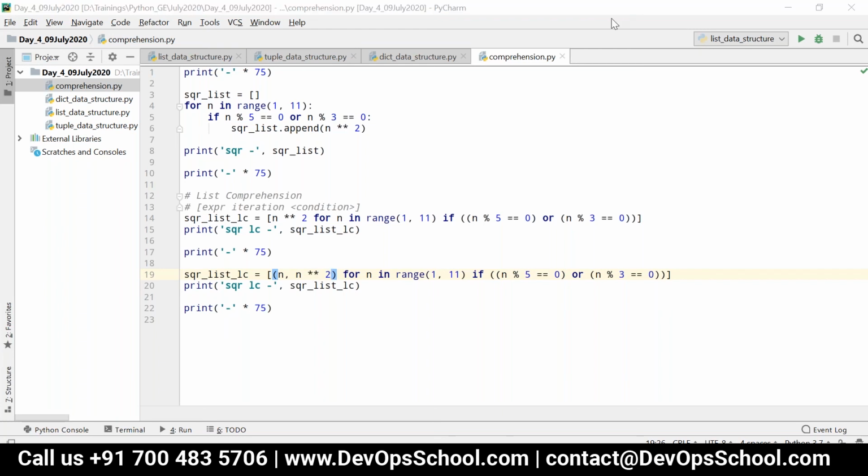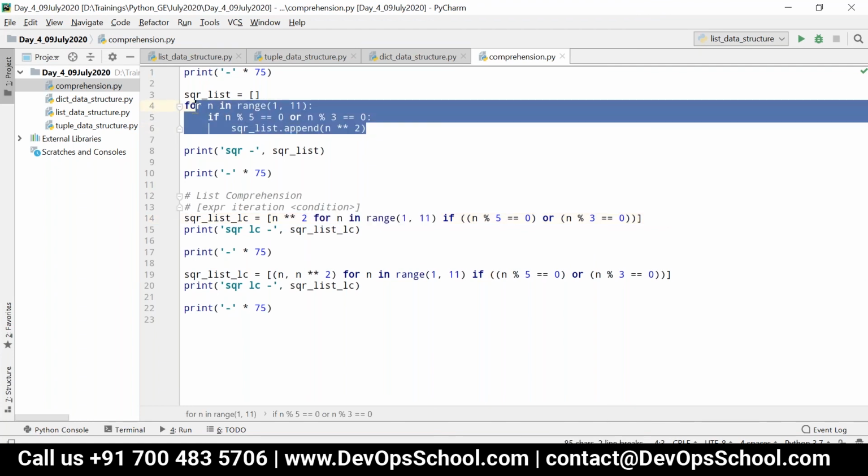Mohan, can we go again for this piece, row number 14? How has the execution been done? See, for this, execution is first it will go through the loop. That is, for n in range of 1 comma 11. The execution is in the same order, basically.